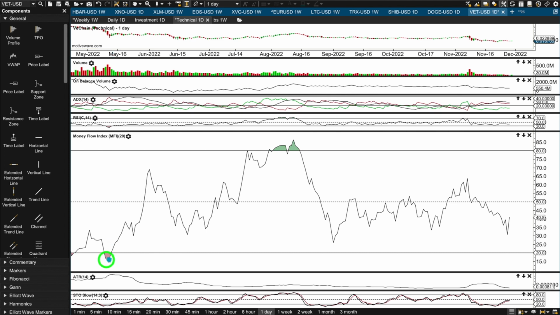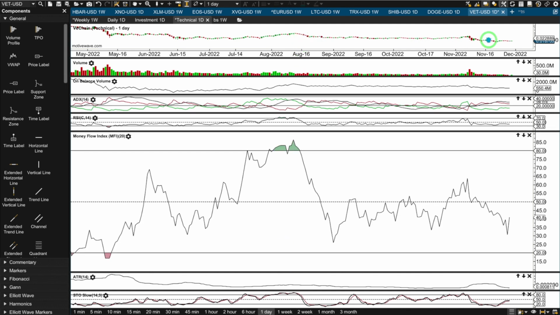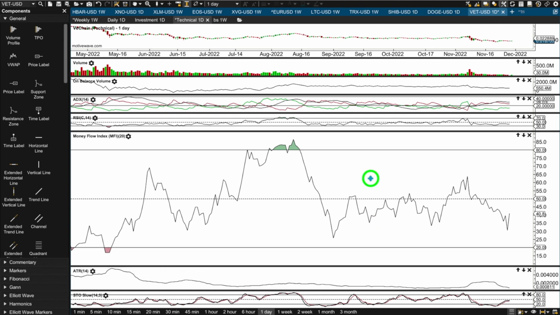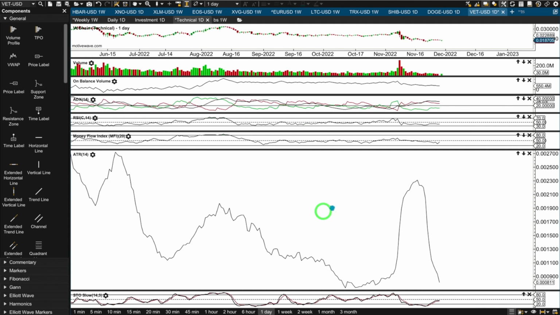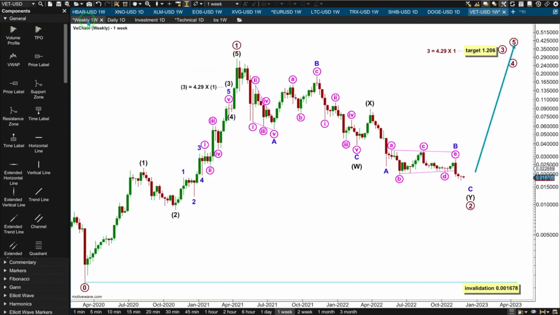So here there was bullish divergence between price and money flow index and price and RSI, and yet price has made lower lows. So that's what I mean by saying that divergence can develop even further before the downward trend comes to an end. ATR is currently declining as price is moving very slowly lower, so there's again weakness in downward movement, and stochastics is neutral. I do not think there is as yet enough strong technical evidence that a low has formed for VeChain for confidence. I think it is entirely possible that wave C is incomplete and it could continue lower.